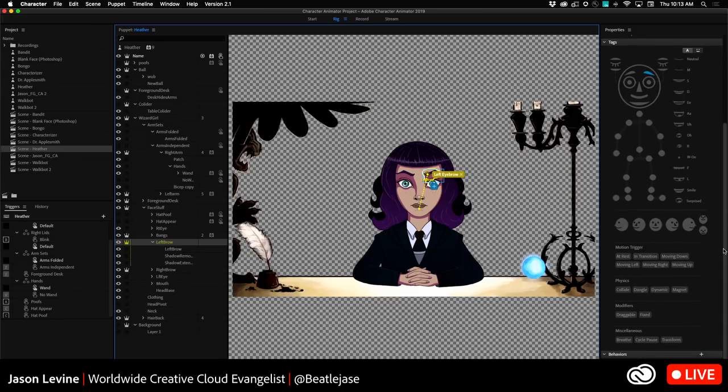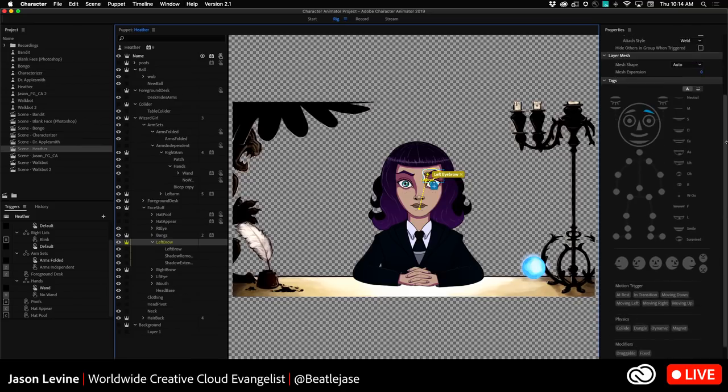So they've done a lot of work to make the process of tagging your characters easier and easier in Character Animator. Effectively, for those of you unfamiliar, these are all Photoshop or Illustrator files. And really, it's taking your Photoshop artwork, your Illustrator artwork, and bringing it to life, okay? And of course, you separate out things like eyes and hair and arms and elbows and everything else. And in the original version of CA, you had to know naming conventions to set all of that up. And of course, that was a little tricky. And then we created this tagging panel, which was a bit more visual, but still it was a lot of going back and forth and got a little confusing from time to time.